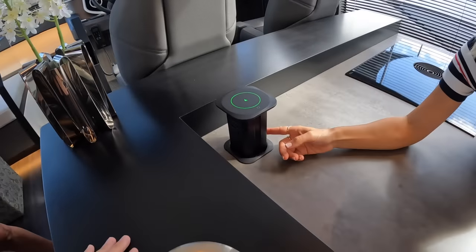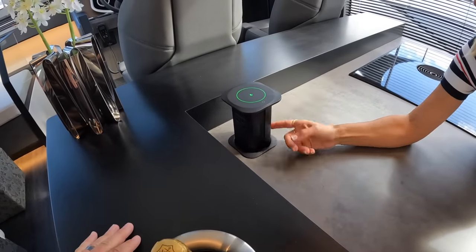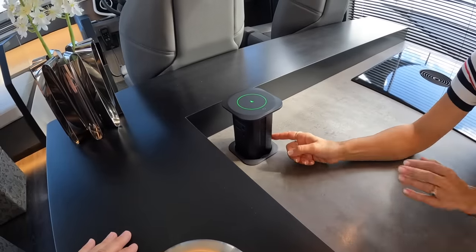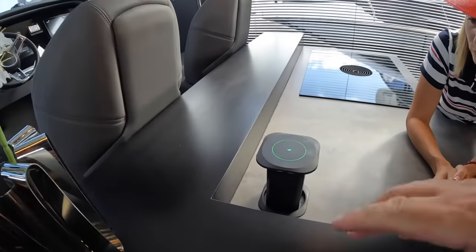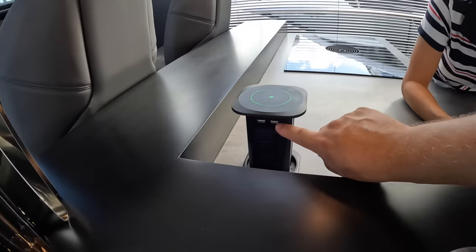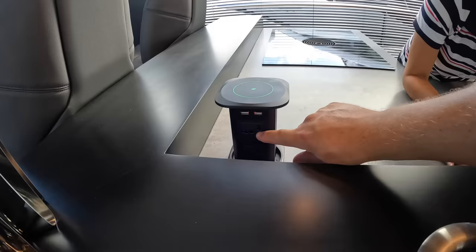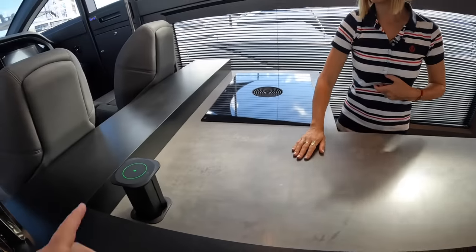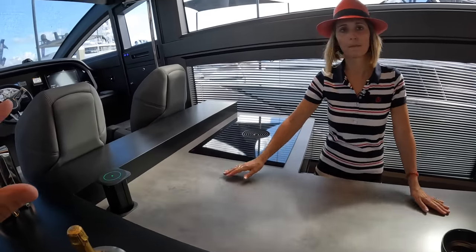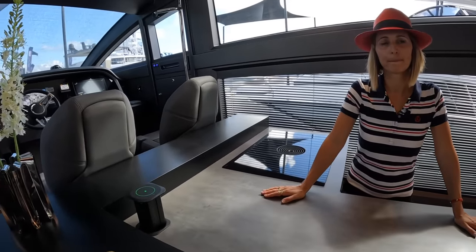Point this out. It's a retractable power strip. Thank you. Power strip. Yeah, it's pretty cool. And you've got wireless charging on top. And then looking at the outlet, you not only have the wireless charging on top, you also have the USB outlets there. And the outlets themselves are world outlets. So they're international outlets. You can plug in a 110 plug, you can plug in European and German plugs, they all will fit.